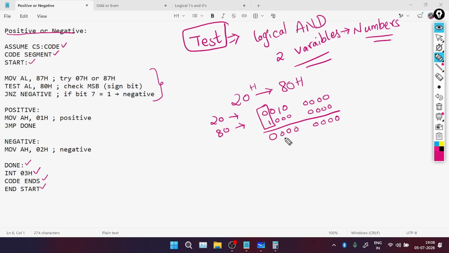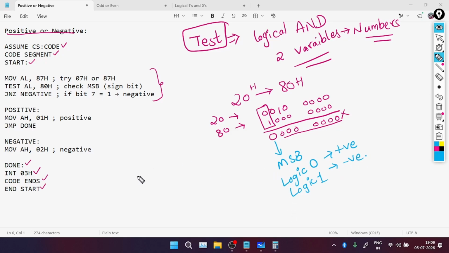Now you might have seen that the result is completely 0. This is not my concern. My only concern is this MSB, the most significant bit. Here it is logic 0, so it is definitely a positive number. If it was logic 1, then it would have been a negative number.